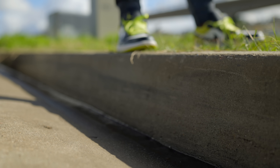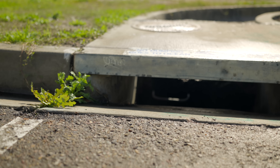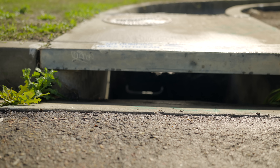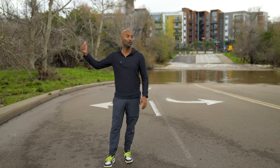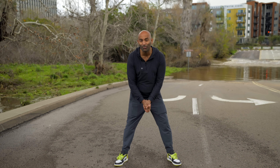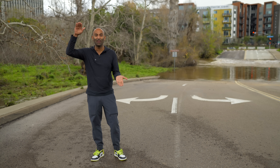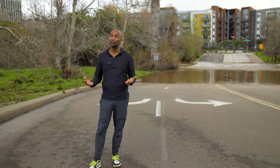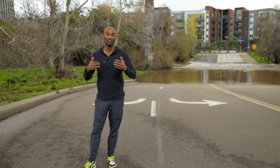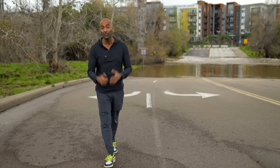A storm drain is a type of pervious ground cover, and it actually does a pretty good job. But the problem is all that water still isn't returning to the earth. Instead, it runs out into the sea where we don't harness it. And to the point about equilibrium, what happens when we lose water all summer and we're not putting it back? Eventually the water level just continues to fall, and eventually the end result is desertification. And this is San Diego — we don't want to see that happen.